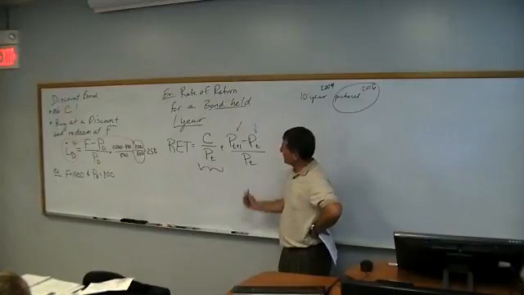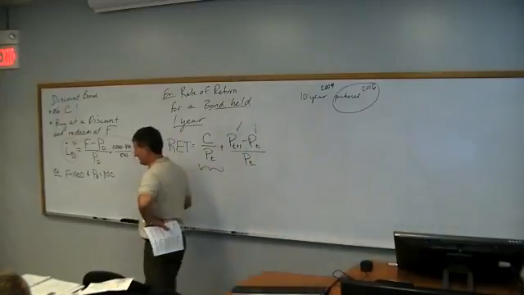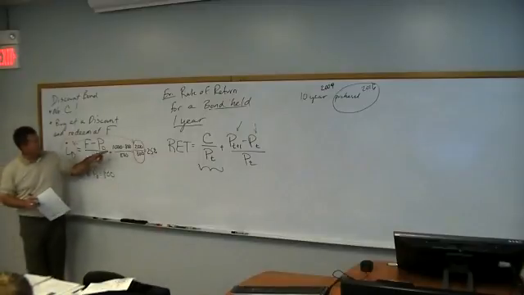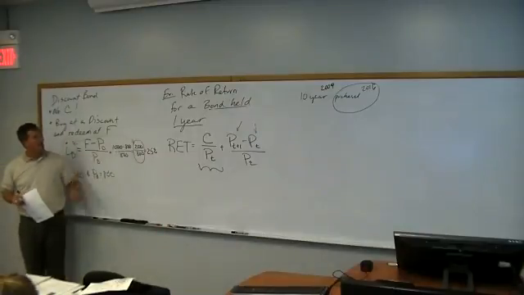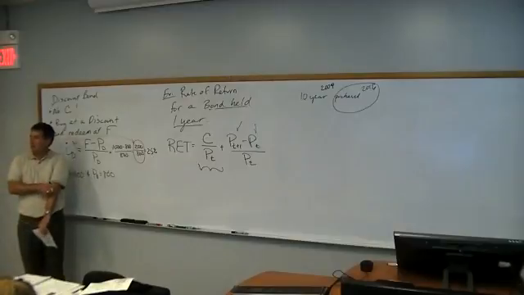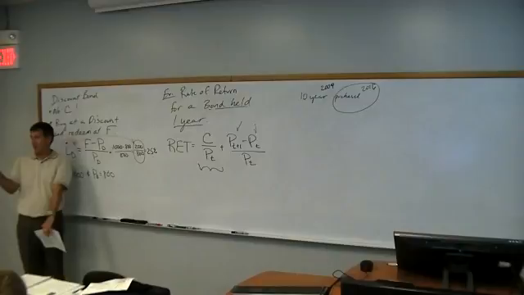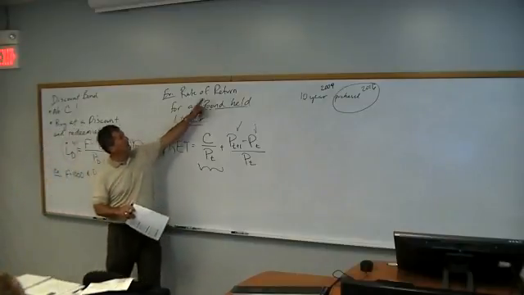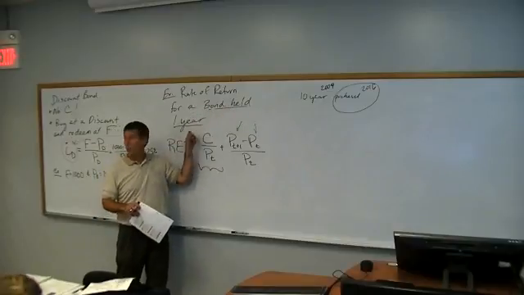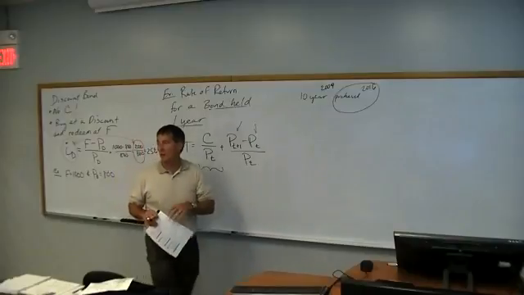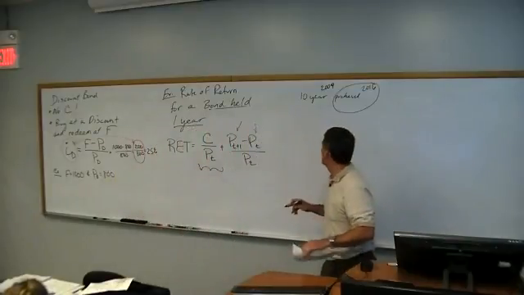Put some numbers for me. You can pick out any numbers you want. You can even use these numbers if you want. Give me some numbers. How long is the bond being held? Well, I'm looking at the rate of return for a bond held 1 year. So we're only doing 1 year. So what did you buy the bond for today? You went on the market, what did you buy it for?